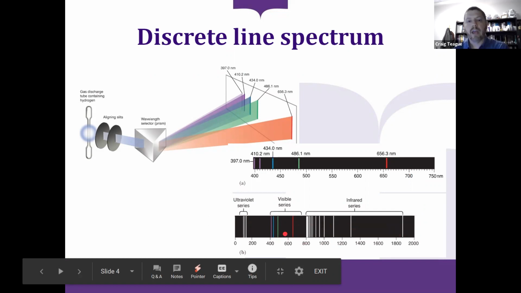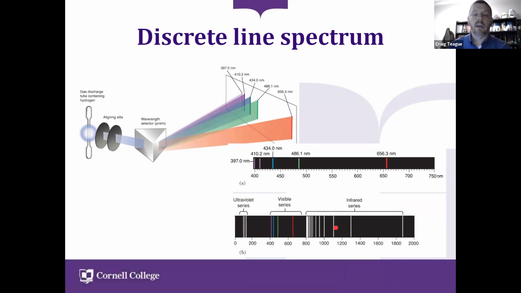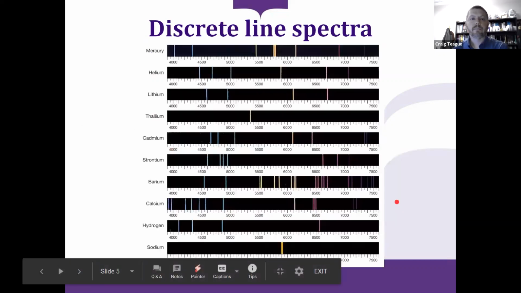And you might notice that the spacing changes in somewhat of a regular way. In other words, the largest space in the visible is here, and then the spacing gets narrower. The largest space in the infrared is here, and then the spacing gets narrower. And that ultimately tells us something about the hydrogen atom. So our eye is a chemical detector, but it's not a complete chemical detector. And there's these other series in other regions of the spectrum.